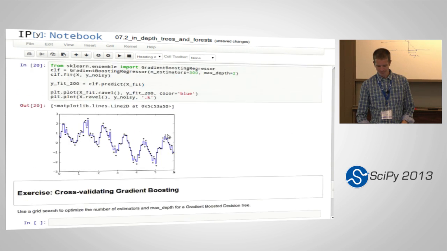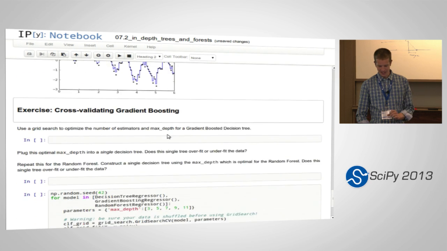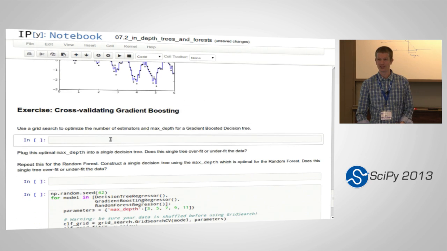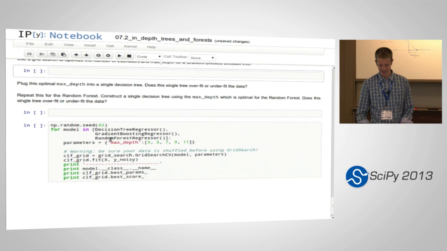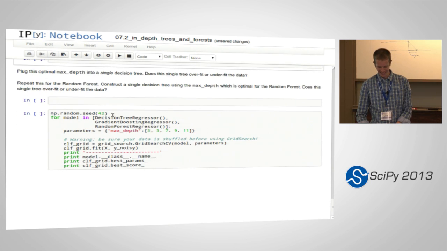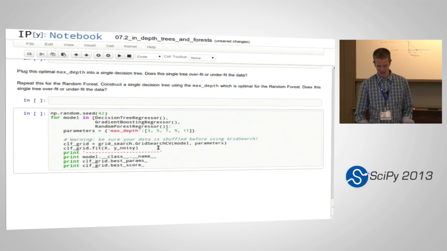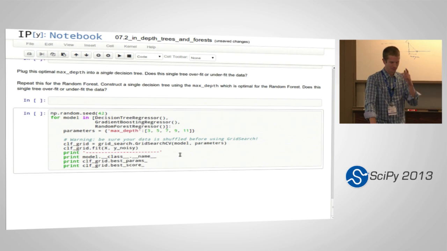So these are interesting, and there's one point I want to make here. We have an exercise here, but in the interest of time, it's about time for the break. I want to just show you the result here. I'm going to push this to the repository later. I apologize, I didn't do that before.